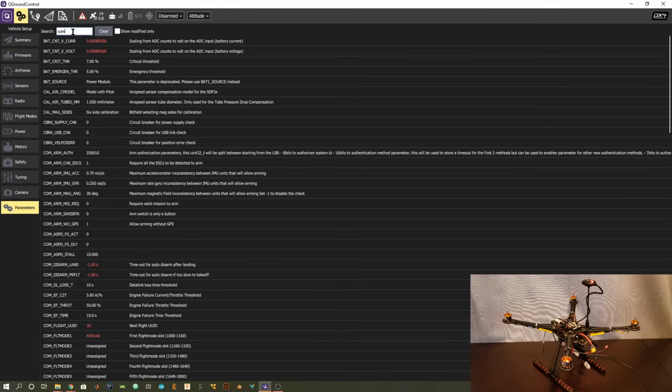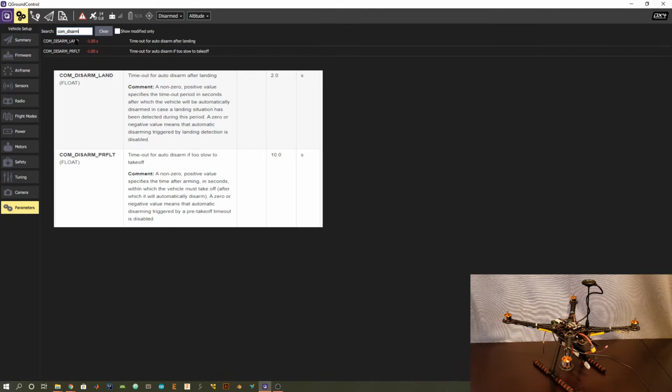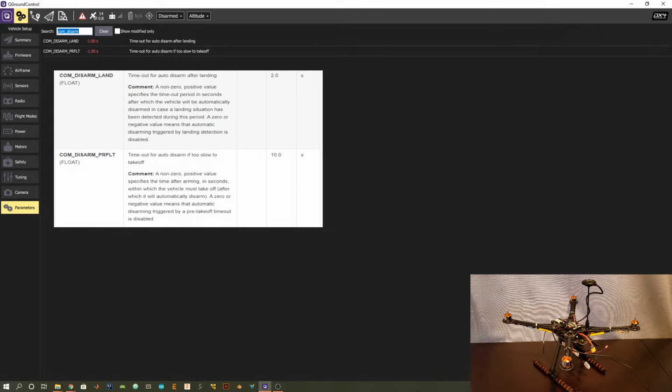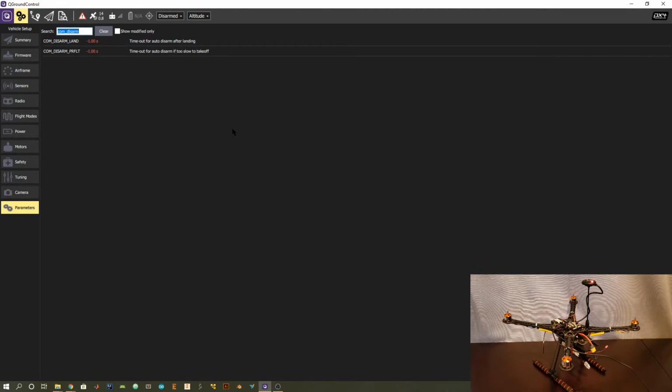And in here, you can search for each of these settings. So COM_DISARM_LAND, and COM_DISARM_PRFLT. Originally, these values are 2 and 10 respectively, and they basically determine the period in which the flight controller will disarm if you don't take off yet. I turned these to -1 right now, which means that they're turned off because I was having some issues actually taking flight. So this is something good to have later on so that if you start up your quadcopter and you don't end up flying, it automatically disarms itself, so it's not live. But for my current testing phase, I'm keeping them disabled right now. So I just thought I'd highlight these two real quick. Of course, there's a whole document on all of these parameters if you want to learn more about them.